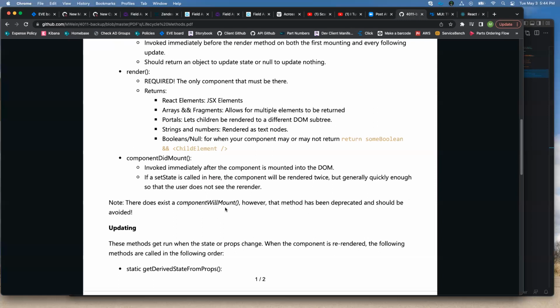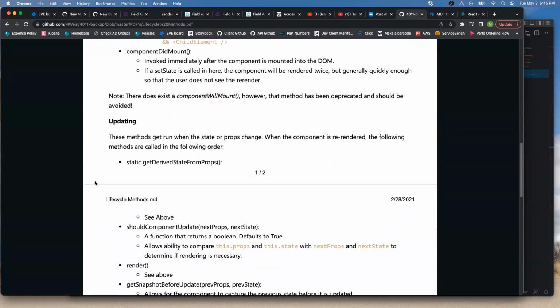There is component will mount, but it's been deprecated, meaning that, and I think it's still in the code base, but you shouldn't use it. That's telling the component what to do prior to actually getting added to the DOM. And I suppose the use case for this, again, React deprecated it, so component did mount is probably better anyway. But component will mount would have been for making those network calls and getting state all set up prior to actually being added to the DOM. In this case, it wouldn't trigger a re-render because it's never rendered yet. So that's what that would be used for.